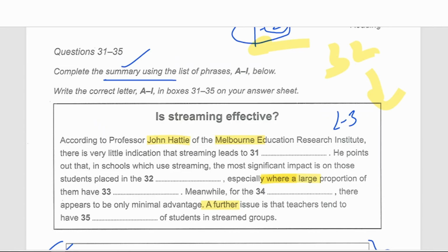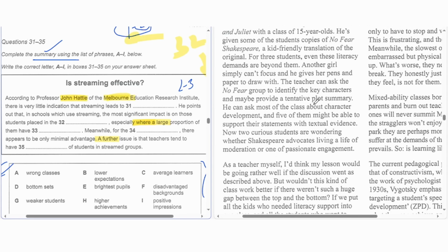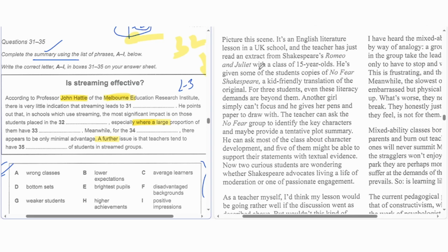Let me do it in the double screen. One side will be the question, another side will be the passage. Let's go. All right, here it is. See, these are the 2 words we are looking for: one L, another one is Melbourne. Don't try to read all the sentences here. You don't have the time. Just scan. Can you get that word? Scan L, Melbourne. Is there anything?